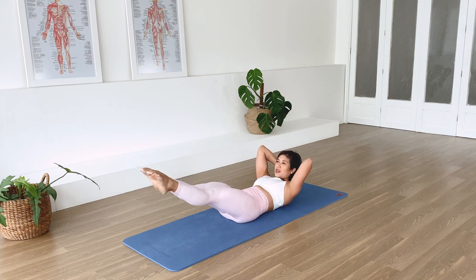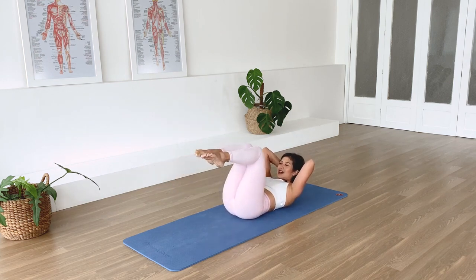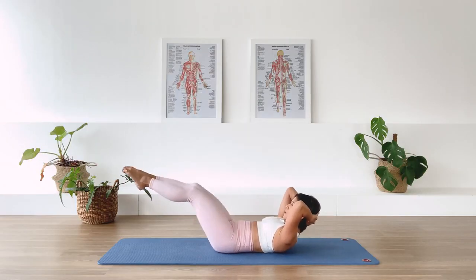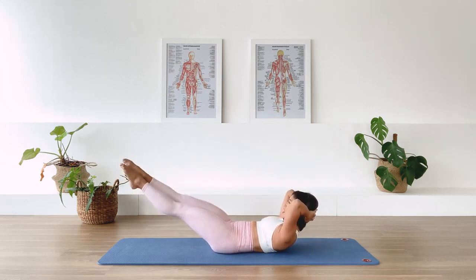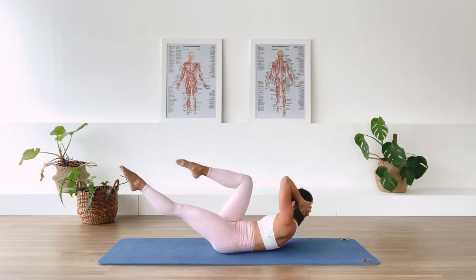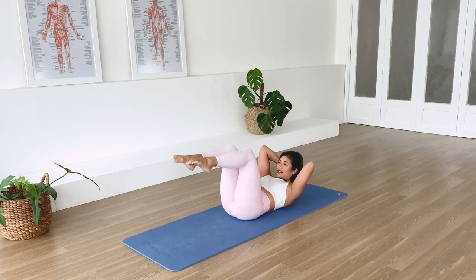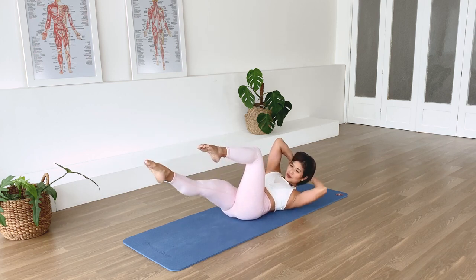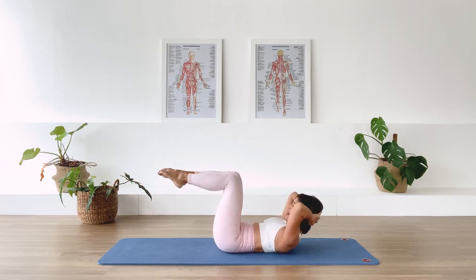Three more. Exhale. Two. Exhale. One. Now we're going to add rotation here. We're going to extend. Pull the leg closer to me. In and we twist. Both legs out and twist. Both legs out and twist. Both legs up and twist, and up and twist, and back and twist. One more each side, hang on there, and come back.